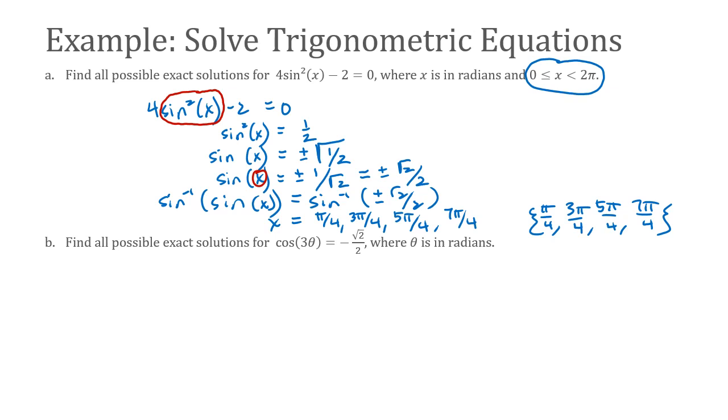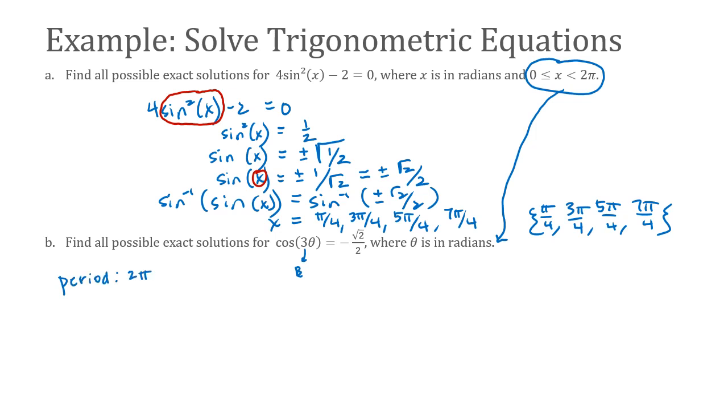Now, for part B, we'll notice right off the bat that there is no such limitation as there was on part A, right? That doesn't exist for part B. So in this case, we are going to be adding multiples of the period. Now, before I do anything else, let's just talk about what has happened to the period of this function. We've learned in other sections that if there's a number connected to the angle measure inside the argument of a trigonometric function, that affects the period. So right off the bat, I can tell that the period of this function has changed.